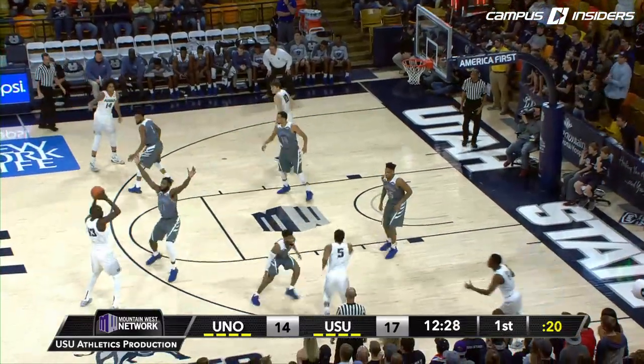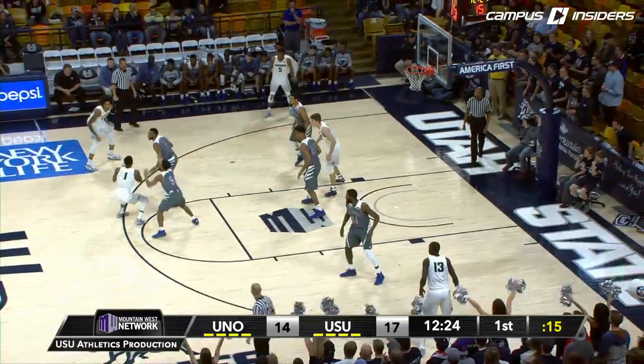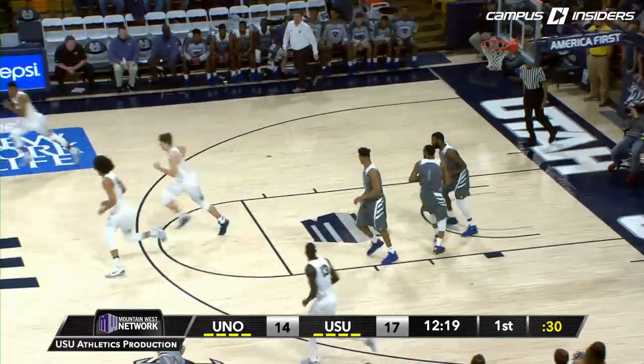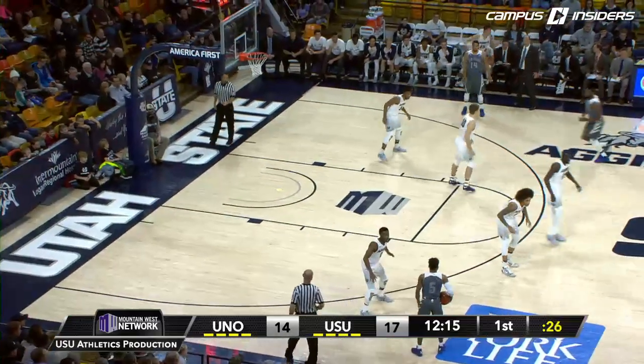He goes around to the left. Now he goes back to the middle of Gore Barnaba. Right-hand side handoff to McEwen. Kobe top of the key. Fills it back to the left-hand dribble. It goes to Jalen. Jalen has a dribble off his toe and loses it. Fifth turnover. Good hands on the top. Deflected it a little from him.